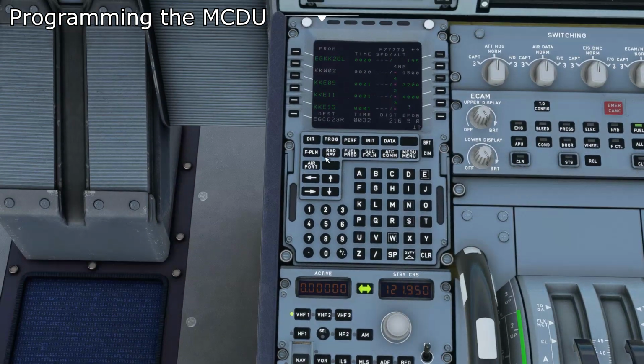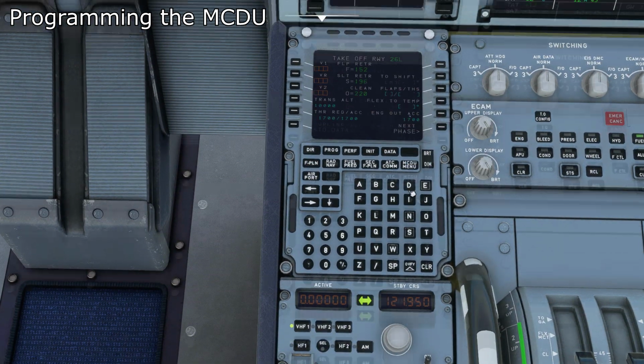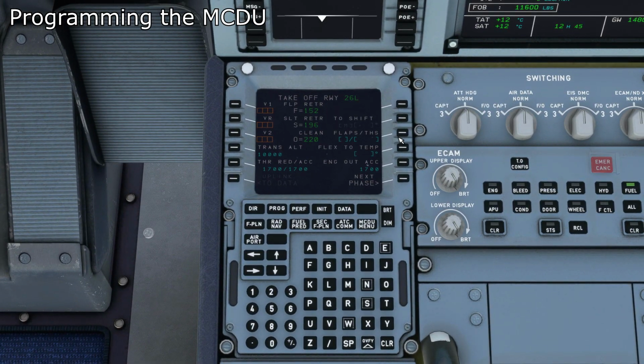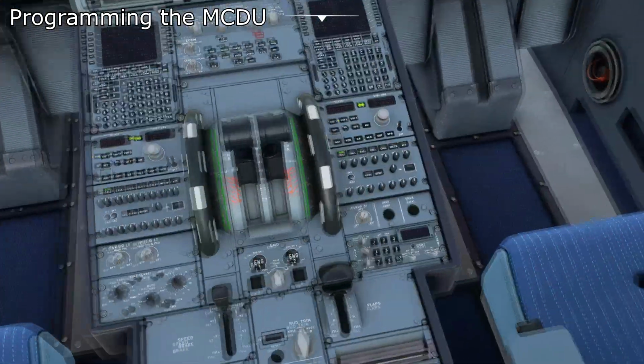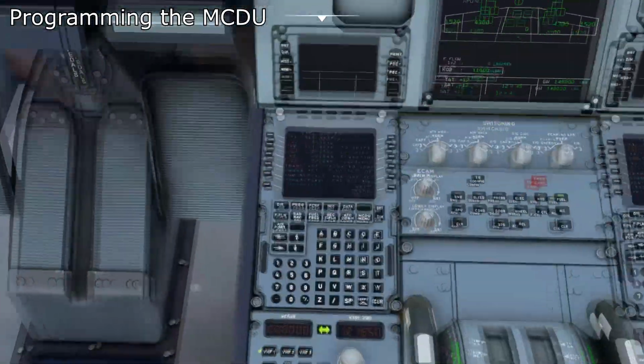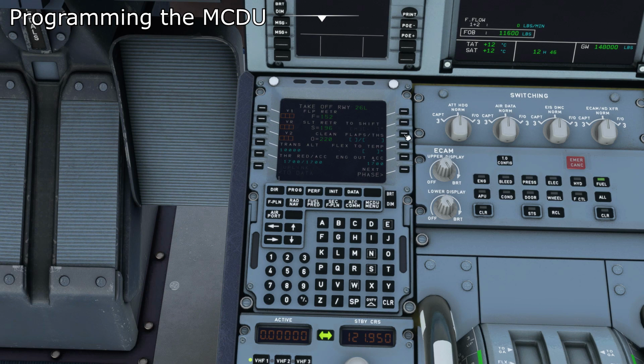The last thing you have to do is the aircraft performance. That's reached by the perf page here. So on the Airbus A320 we have 4 stages of flaps, which is flaps 0, 1, 2, 3 and full. For takeoff, generally you use flaps 1, there's no reason not to. So pop flaps 1 in there, just type it in where it says flaps.